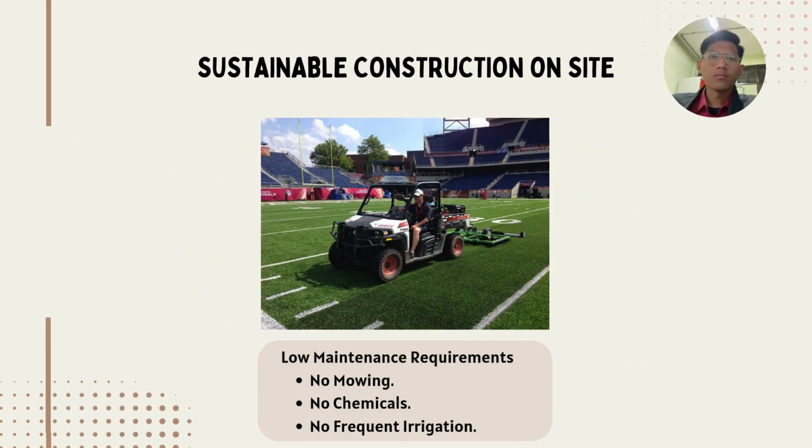So next we have no mowing, where synthetic turf eliminates the need for gas-powered lawn mowers, reducing energy use and lowering carbon emissions from greenhouse gases and air pollution. After that, no chemicals. Unlike natural grass, synthetic fields do not require fertilizer, pesticide or herbicide, which can pollute water supplies and harm ecosystems. This reduces the environmental impact of chemical treatments. Next, we have no frequent irrigation, as synthetic fields don't need regular watering, conserving water, which is especially valuable in drought-prone areas.